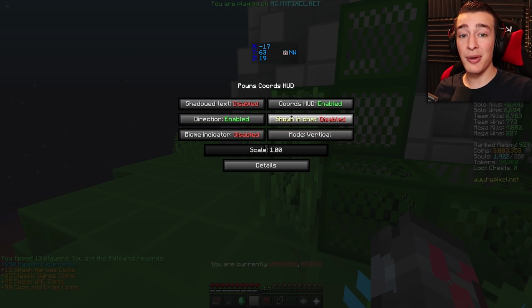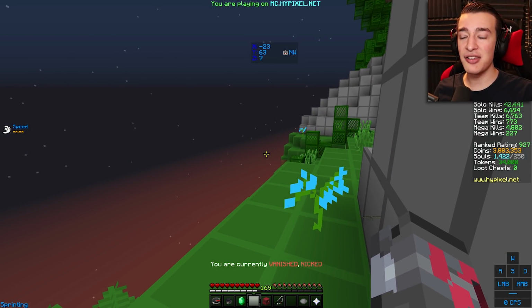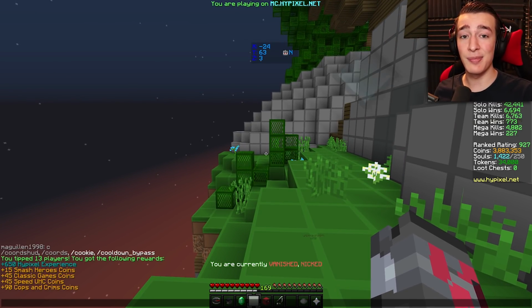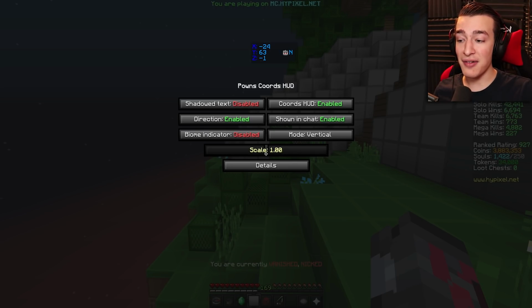You can make it so that the mod actually stays shown when you open up the chat here, which is really useful, especially with coordinates. So you'll see all of the other things on my screen, like my FPS mod and my keystrokes mod. As soon as I open up the chat, they disappear, but as long as I have that option selected, the cowards mod will actually stay when I open up the chat, which is really useful because then you don't have to remember your coordinates. You can literally just read them off and type them and tell your teammates exactly where you are. So that's another very useful option.